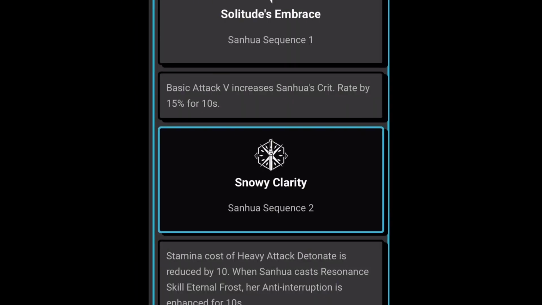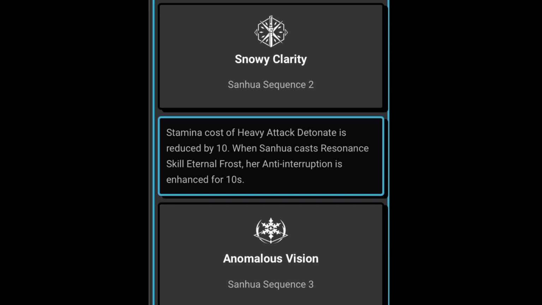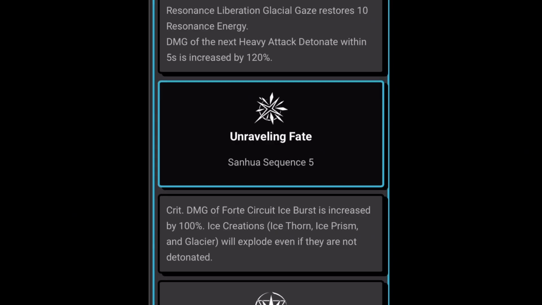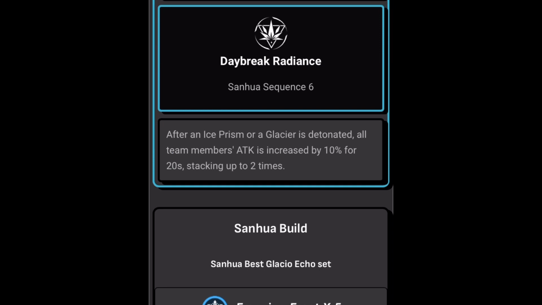Her sequence nodes pretty much just help her get off her detonation easily and make her more fluid in battle. I'm going to have the sequence nodes on screen. Yeah, that's pretty much how you use Sanhua.